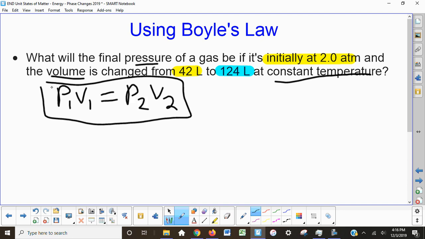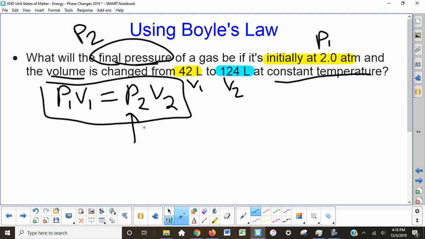And I think it's a really good idea to list. This is our initial pressure, and it's linked to this volume, and this is our second volume, and it wants to know final pressure. So we're looking for P2 here. I always want to see the variable that you are solving for isolated. And so that means moving all the other variables to the other side of the equation before you do any numbers. So I don't want you to put your numbers in and then just solve it. I want to see unit cancellation.